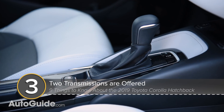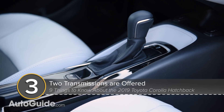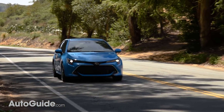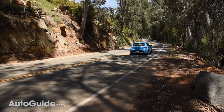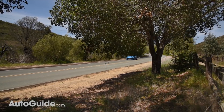Toyota is offering two different transmissions in this car: a CVT and a six-speed manual. Starting with the CVT — frankly, that's the one most of you are going to buy — unlike rival CVTs, it features a fixed first gear, which supposedly helps improve launch performance and the overall feel of the transmission. Once the car is moving, the pulleys and belts take over per usual. Additionally, under heavy acceleration, this transmission will mimic traditional gear changes to help prevent the engine from droning.